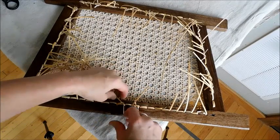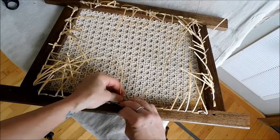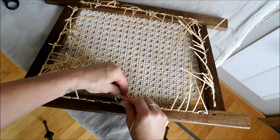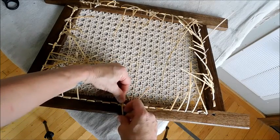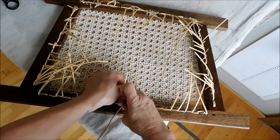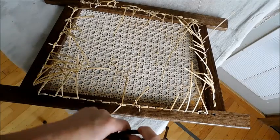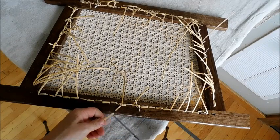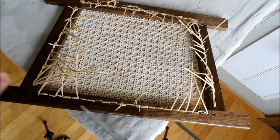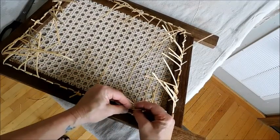It's surprising how tight you can actually tie, but you want to push on the knot itself. You don't have to do two knots. I think one is sufficient, but I usually feel like if I can get two in there, all the better. So support the knot as you tighten, and then just snip off. There is a way to do this where you thread the loose ends back up into the holes. But I figure I have enough trouble getting up in there already. Why make it even more complicated?